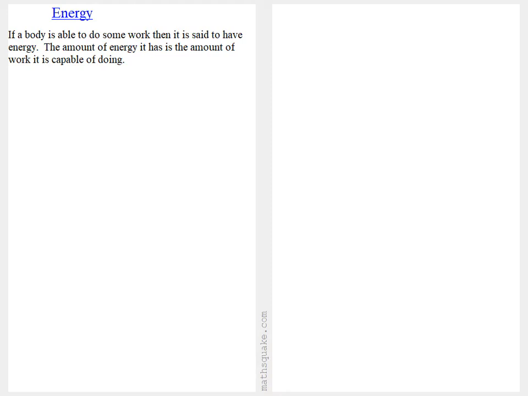Now, energy comes in many forms. If we consider a car, it stores its energy in the form of petrol. Once the petrol runs out, the car stops working. A toy might store its energy in the form of a battery. Again, once the battery runs out, it'll stop working. However, in mechanics, we're going to look at only 2 or 3 simple forms of energy.